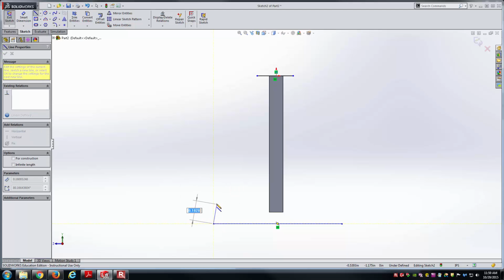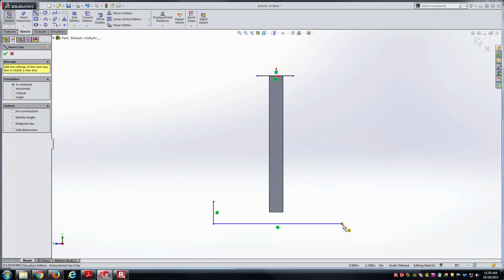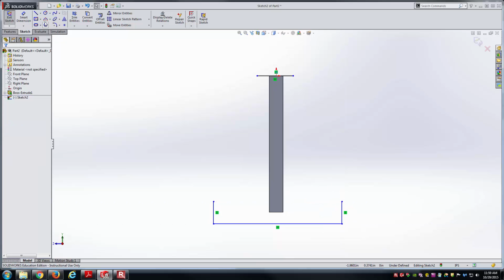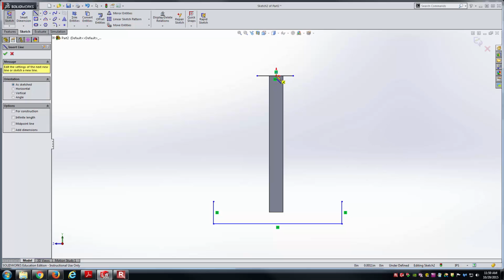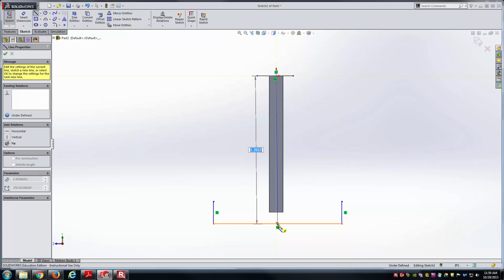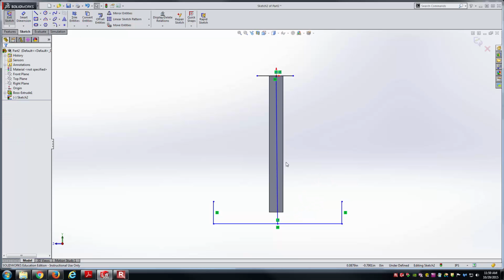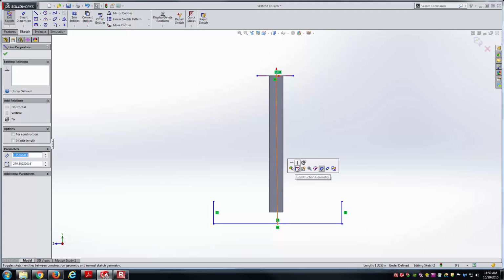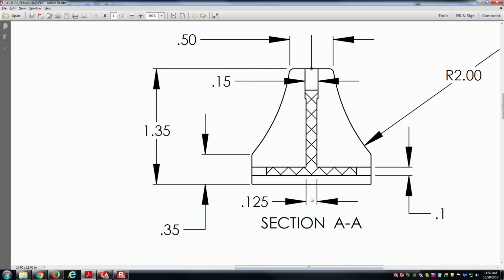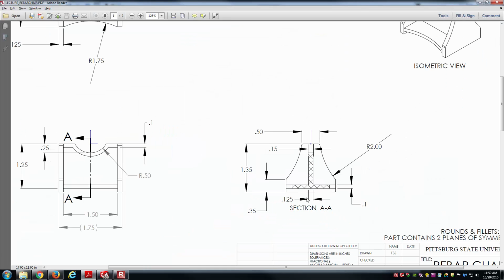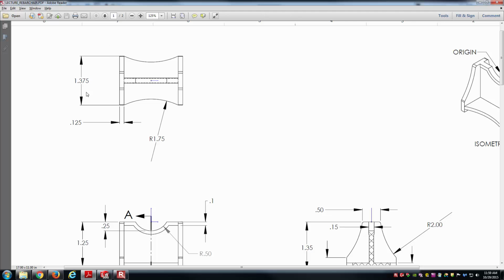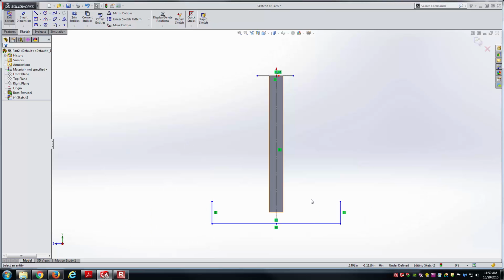There will be a couple of vertical lines. And then I'll have some 3-point arcs in here as well. I'm going to hold off on those for now. Again, I'm going to use this technique to center the two horizontal lines on the origin just by drawing a line connecting the midpoints. I'll go make sure it's vertical, and then I'm going to make it construction again. As far as the overall width of that line, I can grab that from the top view, 1.375.